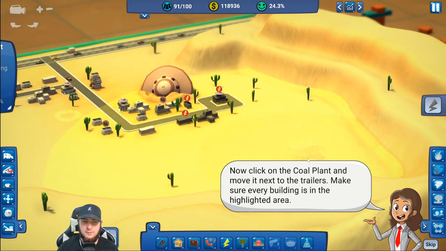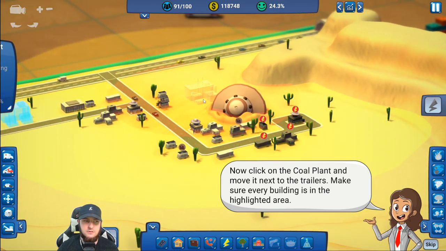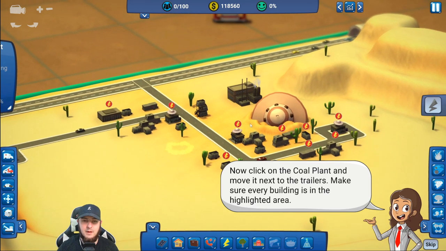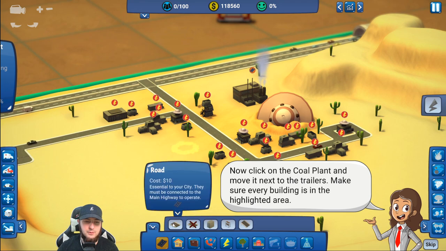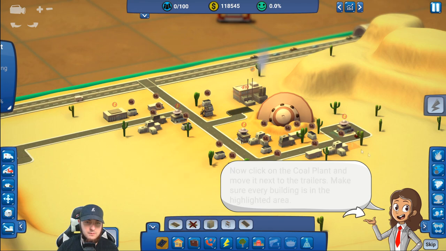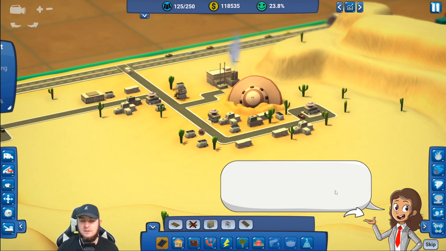Now, I want to put it somewhere where it doesn't have bad quality. Now, if I move it, this is a good coverage. It's going to give a little bit of pollution to some buildings, but at least it gives the vast majority coverage, because we actually need roads to be built to it. Go like that. I think that's good. Okay, now that's better. Nothing like watching a trailer light up with electricity.